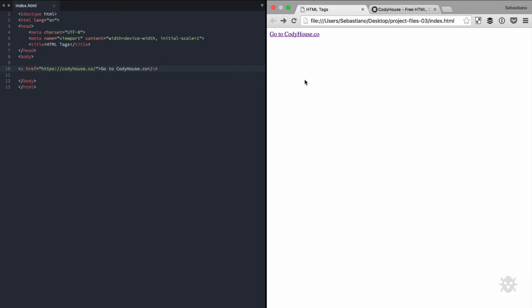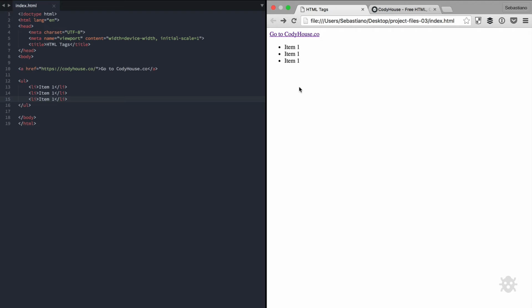to trigger an action. The next tag I'd like to talk about is the unordered list element, which is a list of items, each item also being wrapped into another tag, which is the list item. So let me show you an example. Okay, so the unordered list, so you just need to write UL inside the opening and the closing tag as usual, and then each list item goes inside a list item tag, item one. So let me copy this and let me paste this twice. Now let's refresh the browser.